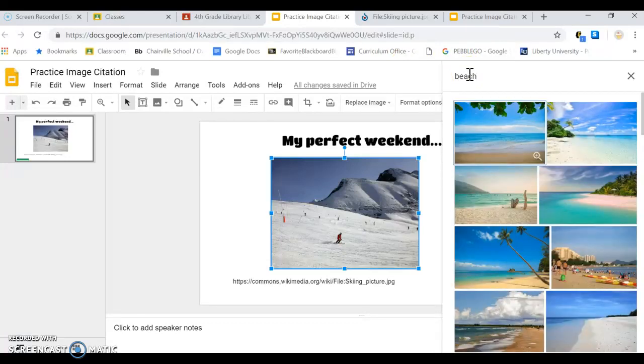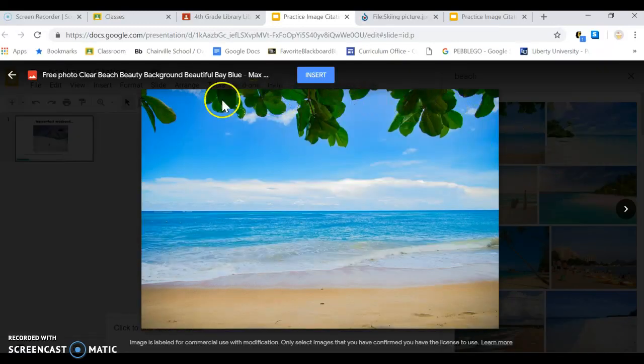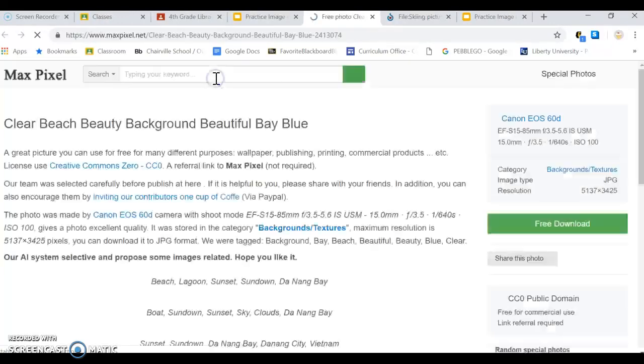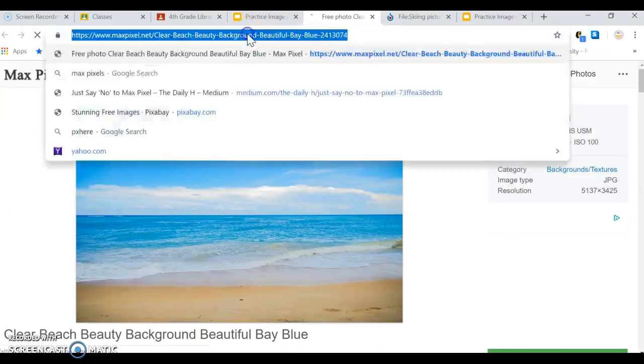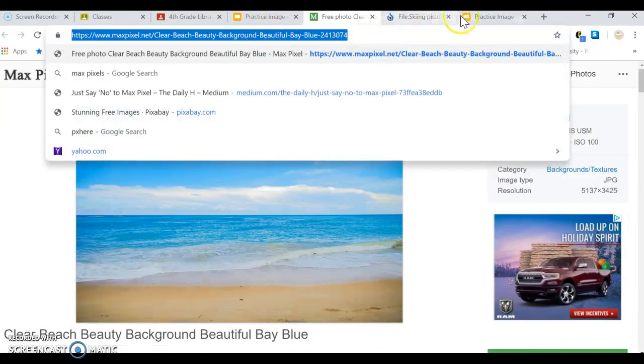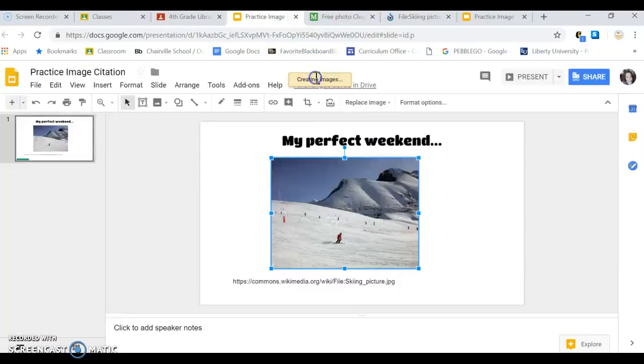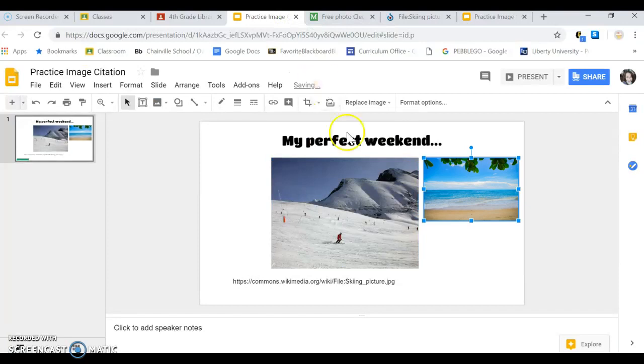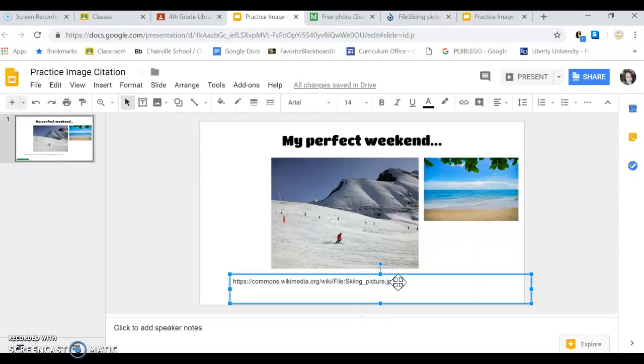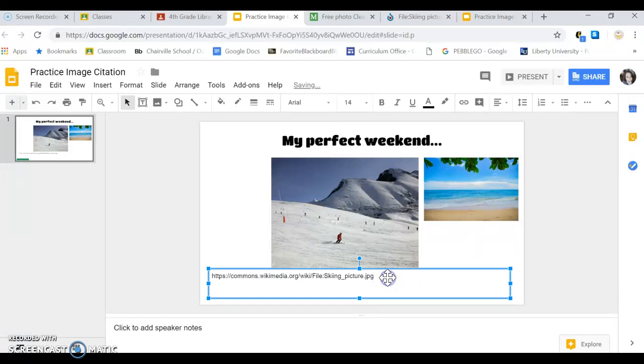When you go to pick the picture that you like, remember you're clicking on the magnifying glass. You're going to copy the URL by going to the original website. And then when you go back to your picture, you'll insert it, copy the URL, the new URL, underneath your picture.